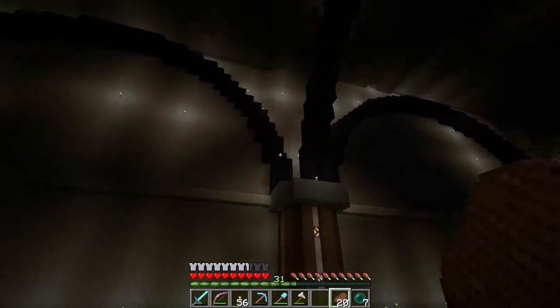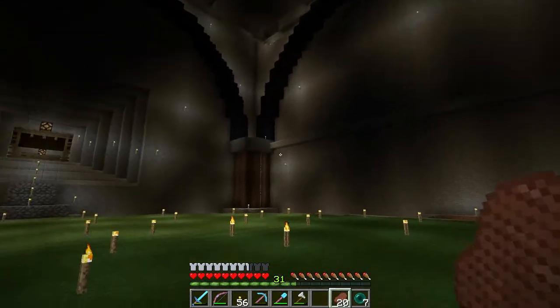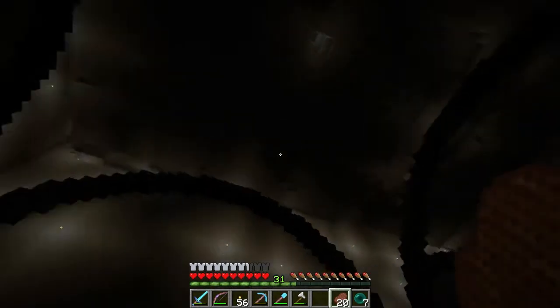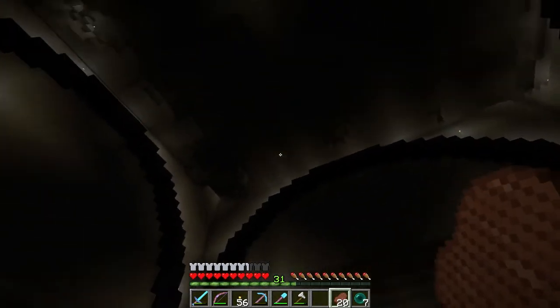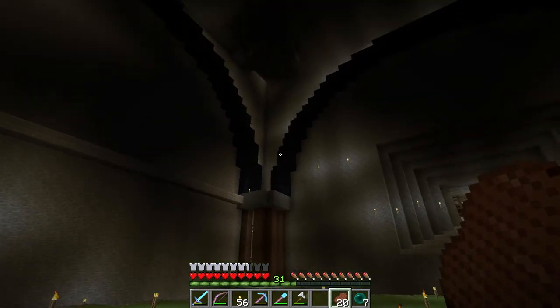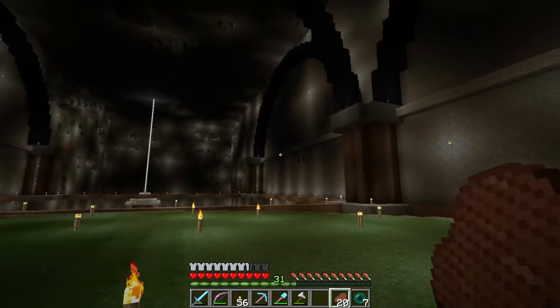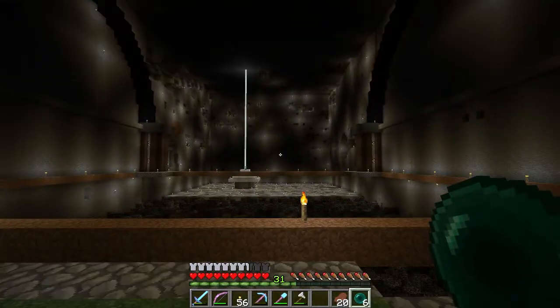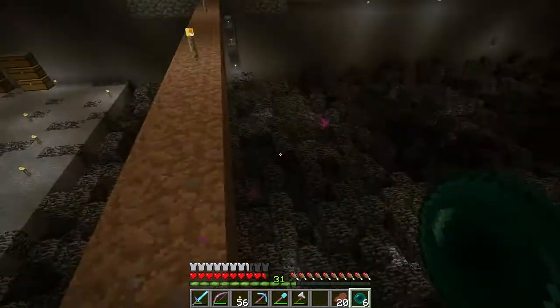And I've started working on the ceiling here. I've got the support columns here that go up to support these arches, and I am going to use a whole bunch of stained clay to make this ceiling here. I've already designed it in Creative, and I like the way it turned out. I think it looks cool, but let me head on over here to the other end of this thing. Way over there.